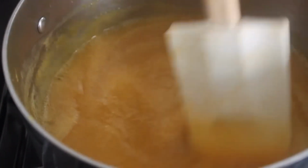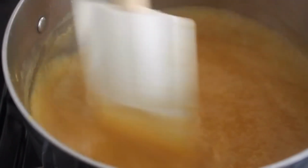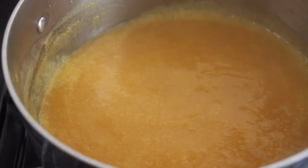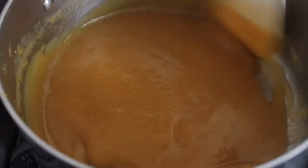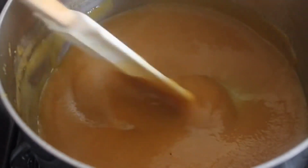Now, as this is cooking, you got to be really careful. Peach gelée is a cruel mistress, and it will bubble up and splatter on you and burn you severely. So be very careful. Adjust your flame. You want it boiling, you want it simmering, you want it reducing, but you don't want it going too high where it's actually like splattering out of the pot.